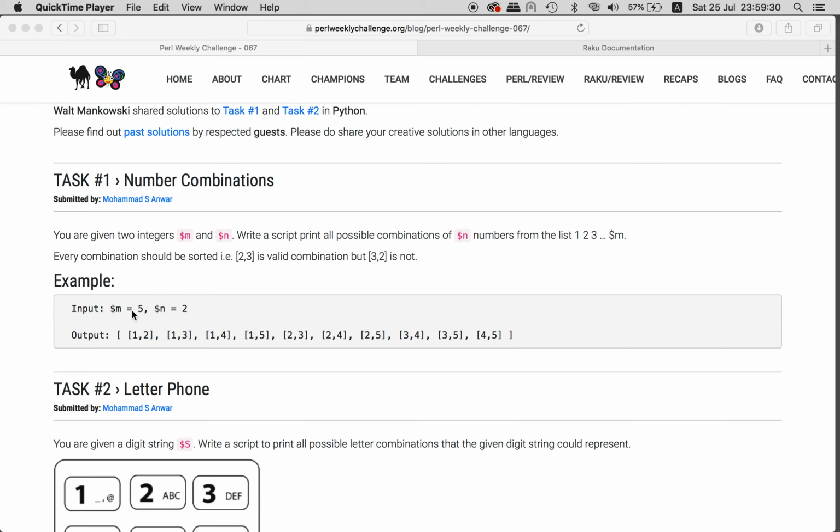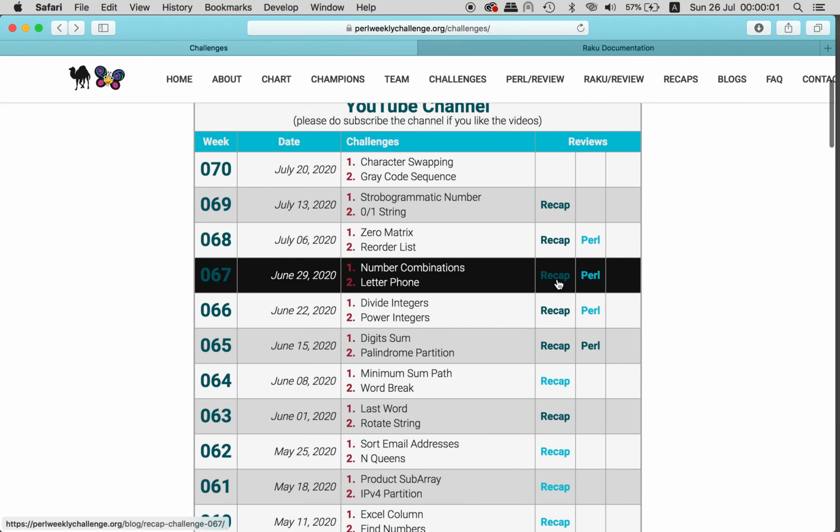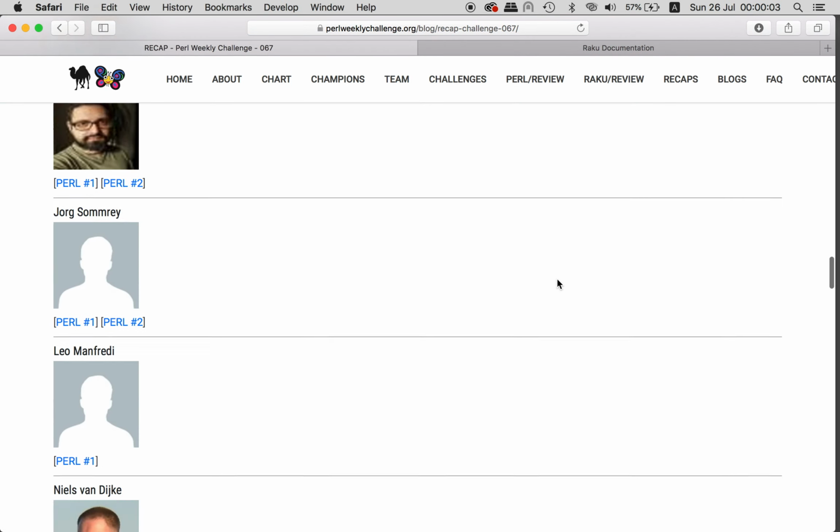And there's an example, so the numbers are 5 and 2, so 5 is the maximum number, and 2 is basically the length of this item. For the number 1 in the first position, we've got 4 combinations. For a number like 3, for example, the first element which can be in the second position is 4, which is the minimum element which is more than 3. And for the number 4, there's only one combination, 4 and 5. Seems to be okay, and let's look at the solutions in the Raku programming language.